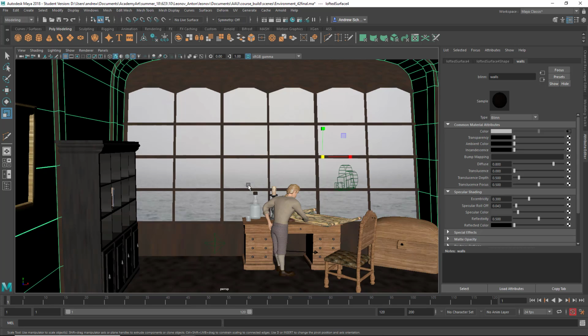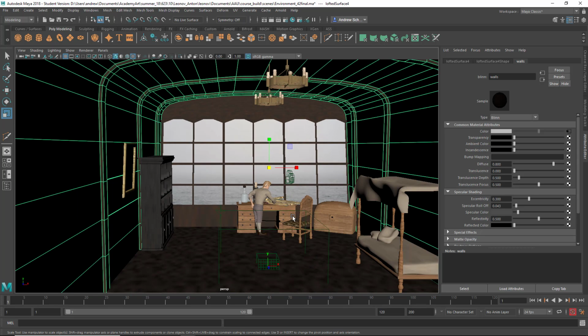This is an awfully big picture window for an old ship. I would be surprised if they had a massive window looking out into the sea like this. So maybe smaller, with more wall and stuff on the wall and less window. Could be wrong, but that looks kind of unlikely to me. Although it looks nice, I don't know if it has accuracy to how a boat might be built. But all around, really good work here. It's a really nice set.